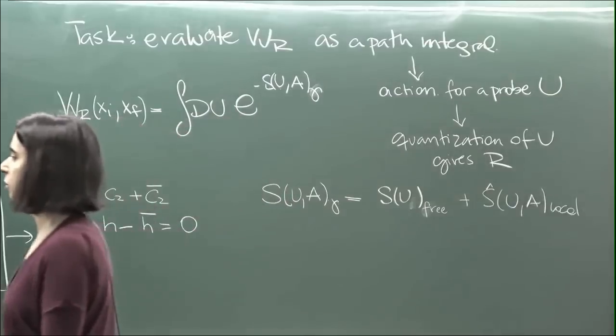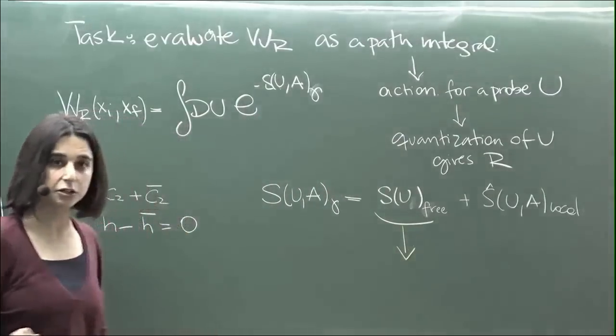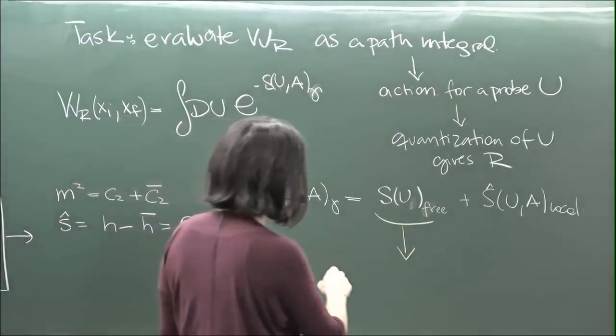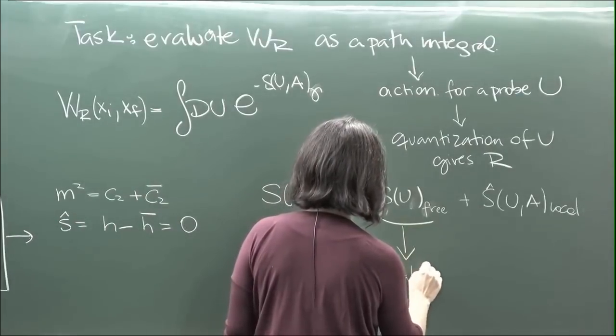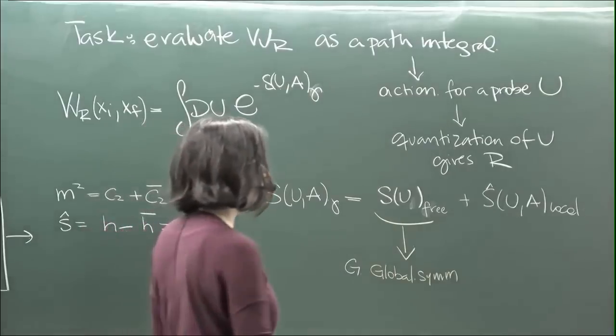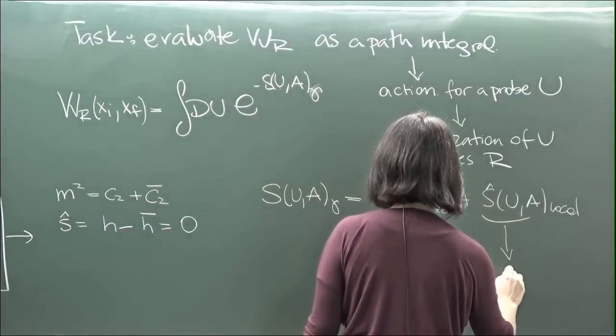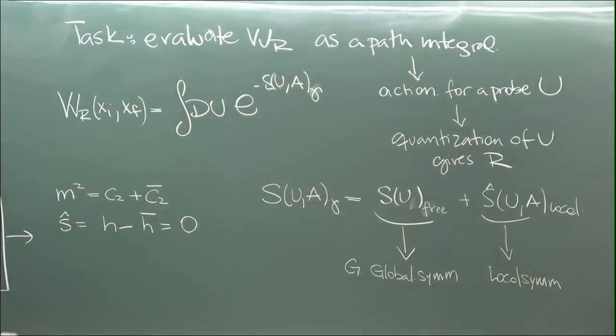The way you can try to design these actions is by first thinking, okay, forget about the fact that you have a connection, that you have A. Don't get distracted by A for the moment. Think of first trying to construct an action where you have global symmetries, where G, the gauge group, gives the global symmetries of the system, and then the way that you input A is by making the symmetries local. Okay? And you then just have to argue, as you build the system and you quantize it, that the Poisson brackets will be compatible with this construction, and in particular here that the Casimir will be fixed to some number.